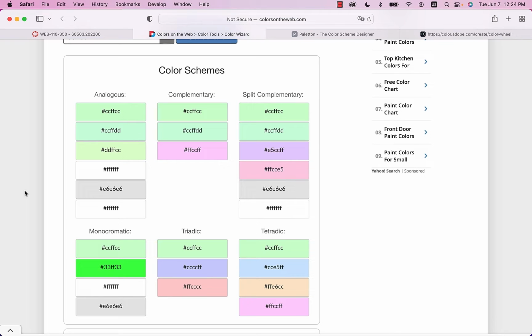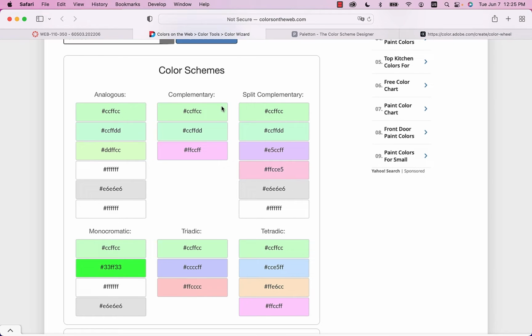So analogous means that the colors are all sort of in the same color family. And there's actually quite a bit of variety in this color, but basically it's this greenish color. And what they've done is they've taken this color of green, and then they have a color that's just a little bit more blue, and then they have a color that's just a little bit more yellow. And then they have what the gray equivalent of that would be if it wasn't completely saturated. So kind of cutting back on that.